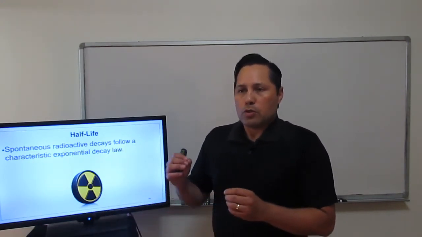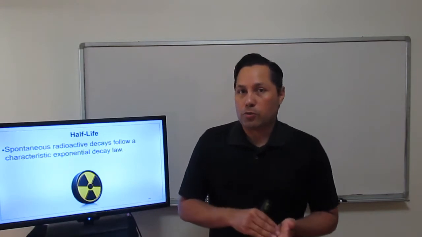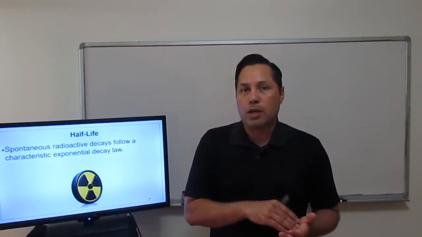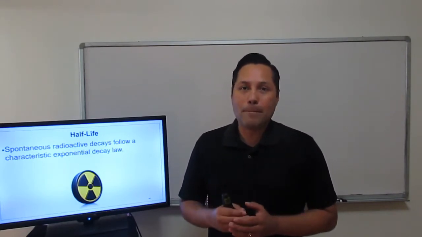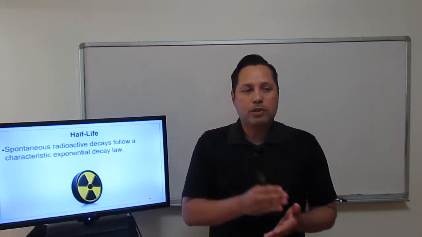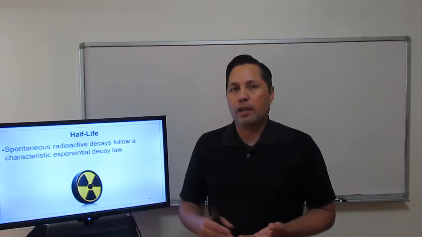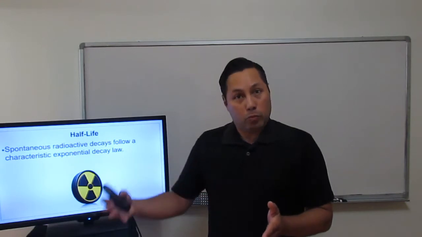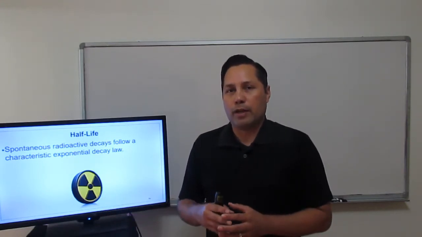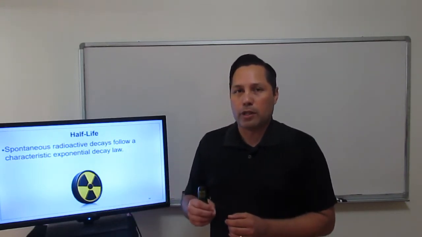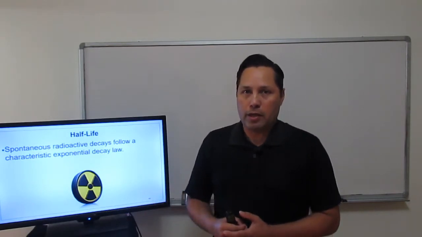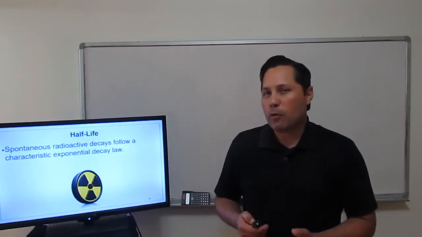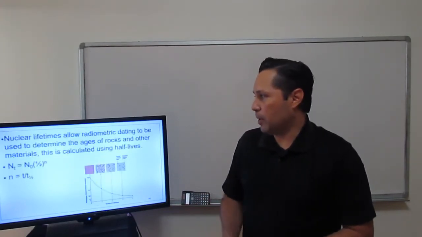So for some of these rocks that they're measuring in Australia and Canada, what they will measure is the element uranium. And uranium has a half-life of 4 billion years. What that means is it will take 4 billion years for half of that element to decay. So when they get these rocks and they see that roughly a little bit more than half of that element has decayed, then they can make the calculations for how old that rock is. And that leads us next into half-lives. How is that calculated? That's our next topic.